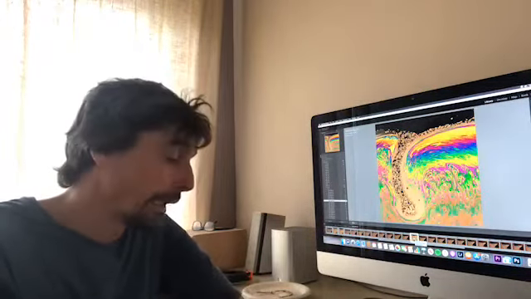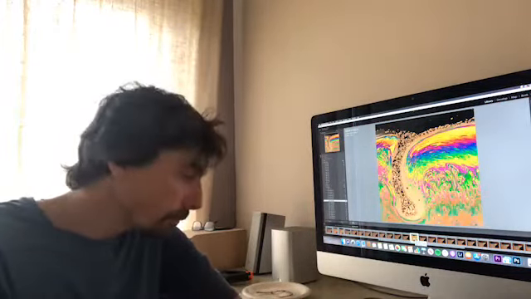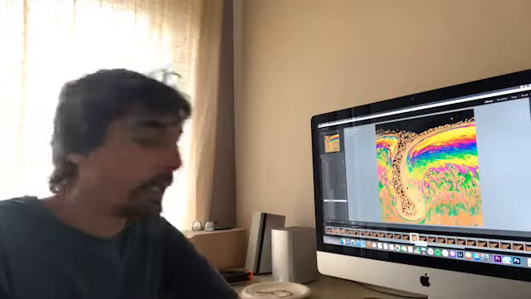Which then leads me on to another key thing you need to think about when you're doing macro photography, or any photography really. Nearly always my starting position is, what shutter speed do I need for this image to be sharp? That's nearly always my leading thought process when I'm doing photography.